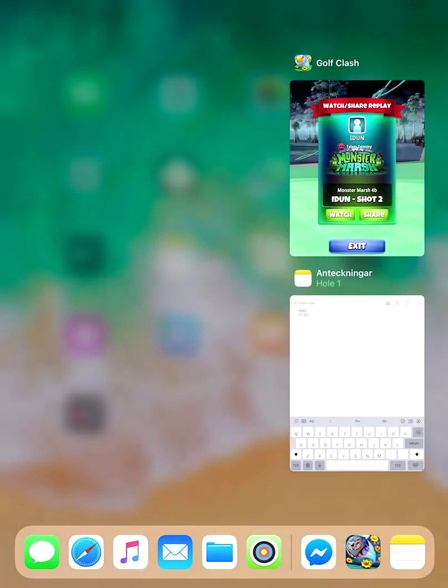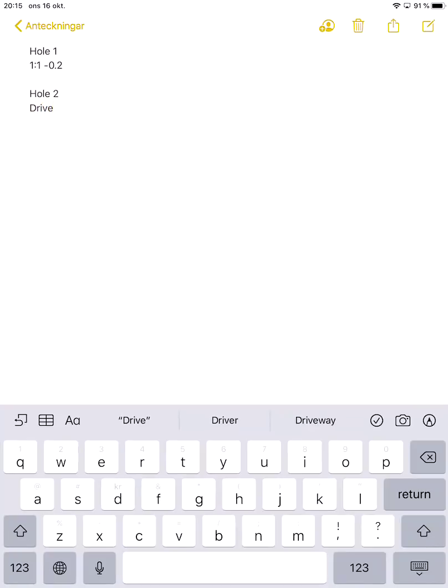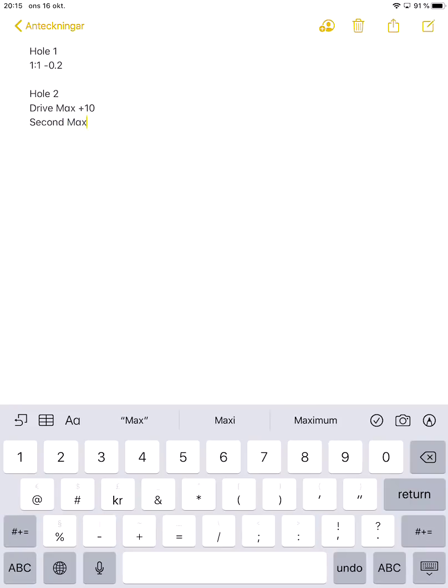Nice little eagle on hole number 2. We go into our notepad, we write hole 2, and we then write drive max plus 10, and second shot max plus 10.